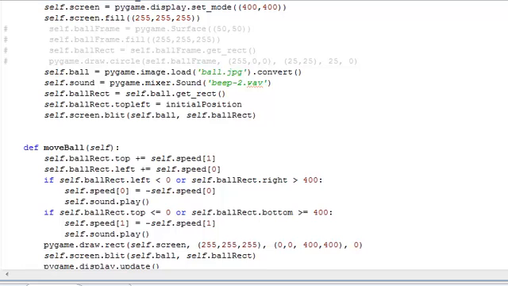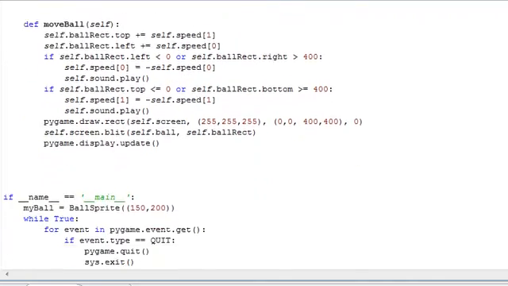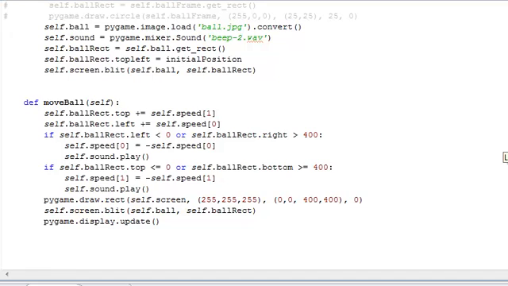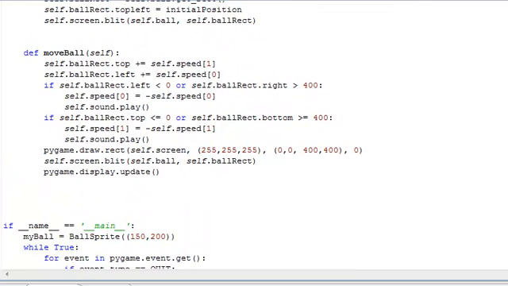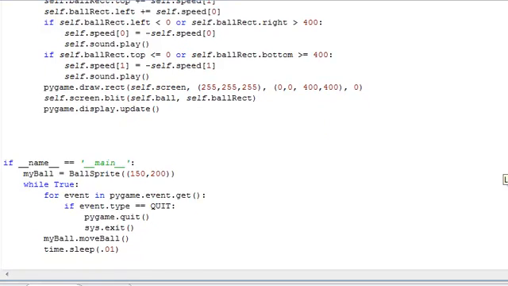Now, I'll be the first to admit that when I found the sound, it wasn't the best sound. It's a pretty obnoxious beep, but at least you'll get the picture. It's going to be better if you record your own sounds. Like images, you should be aware of copyright and only take sounds that you've created or that are copyright free or under Creative Commons. So make sure you check that you're not using copyrighted sounds in your program, because copyright can be kind of confusing.